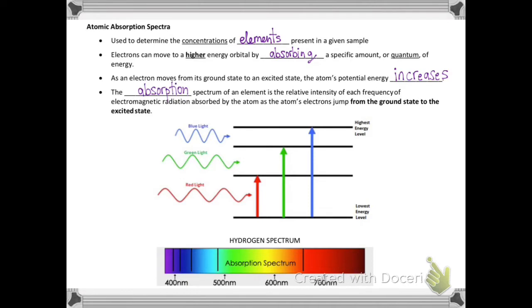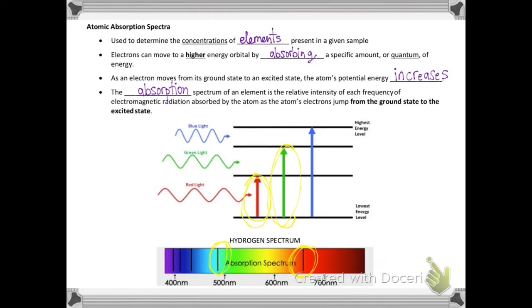This is sometimes called a dark line spectrum because you've got the whole rainbow of colors, and you'll notice there's a dark line everywhere that energy was absorbed because there was a specific electronic transition. And so the dark line spectrum is going to look different depending on each atom because they all have a different number of protons, so their electron energy levels have slightly different energies and thus require slightly different amounts of energy to jump upward to a higher energy level. So you can identify what elements are present by looking at the presence and location of the dark lines.